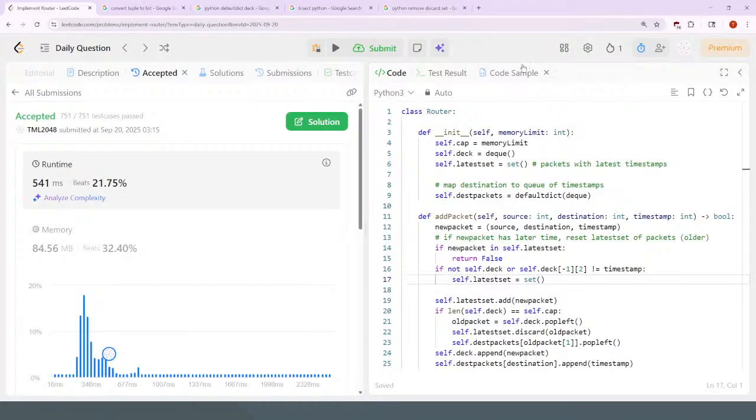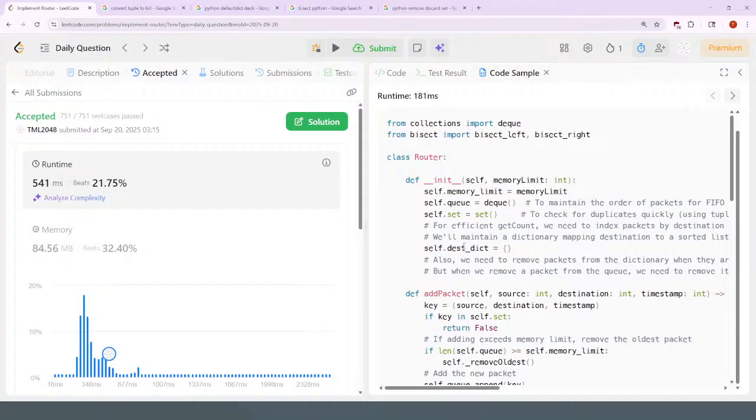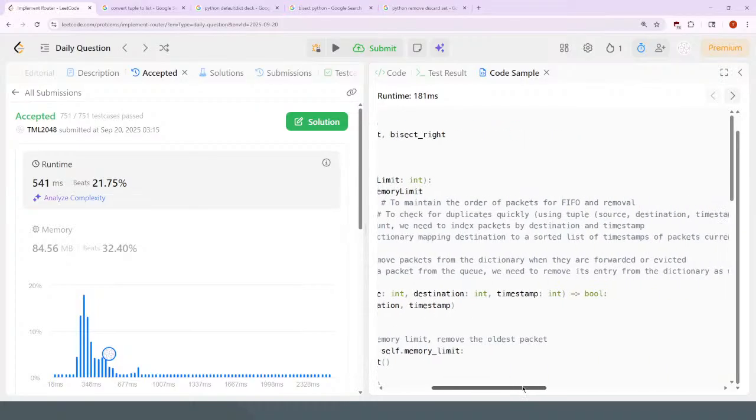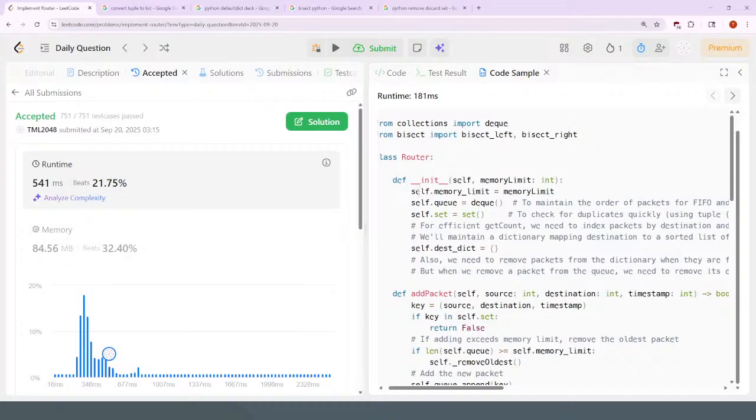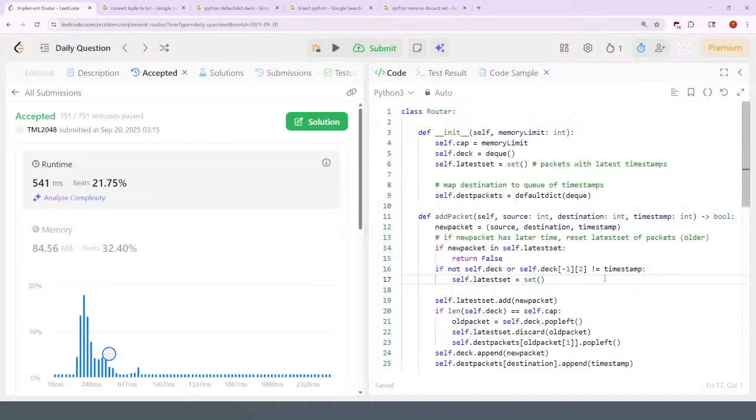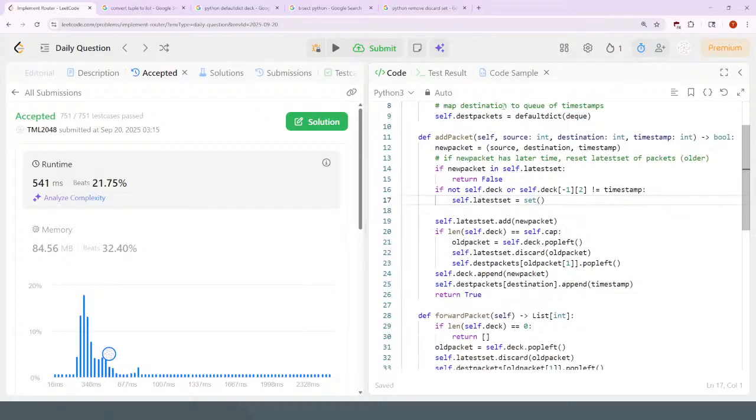They do have a mapping of destinations to a list, right? Also, we need to remove packets from dictionary. Well, it's not a default dictionary. It's not a default dictionary. Okay.